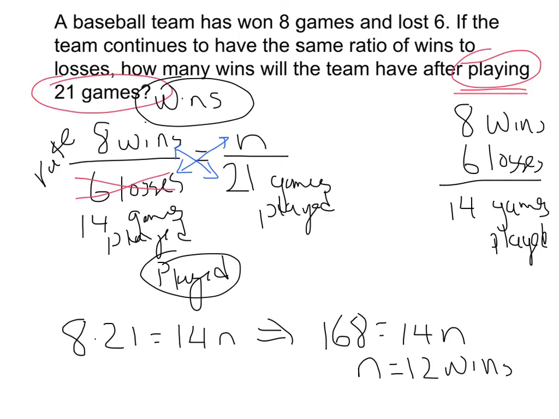So it's very important to note as well that if a baseball team has won 8 and lost 6, that doesn't guarantee that the ratio will continue. So in every proportion problem, when you're writing equals and making a proportion, you are making assumptions about the rate staying the same over a longer or shorter period of time, and using that to write the proportion. Otherwise, it couldn't be equal.